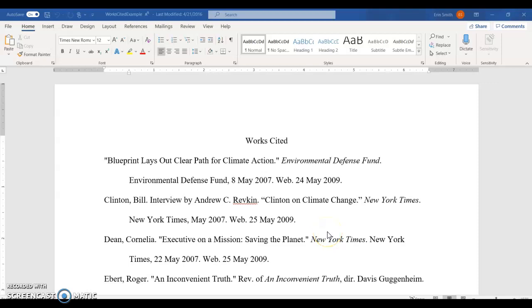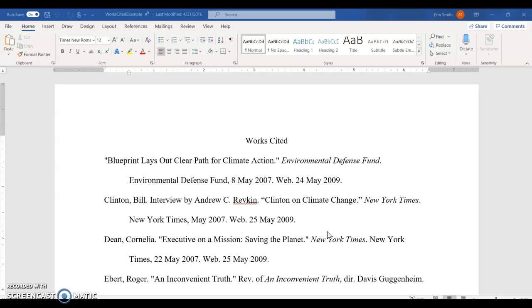I'm going to go over your works cited. As you're finding sources, you should be creating what's called a working works cited. That means it's subject to change. You could find a source, put it on your works cited page, and maybe you decide later you're not going to use it. Cool, then you delete it. The best part about doing this is that you have all the information there, so you don't have to scramble and go back and try to find all this information.